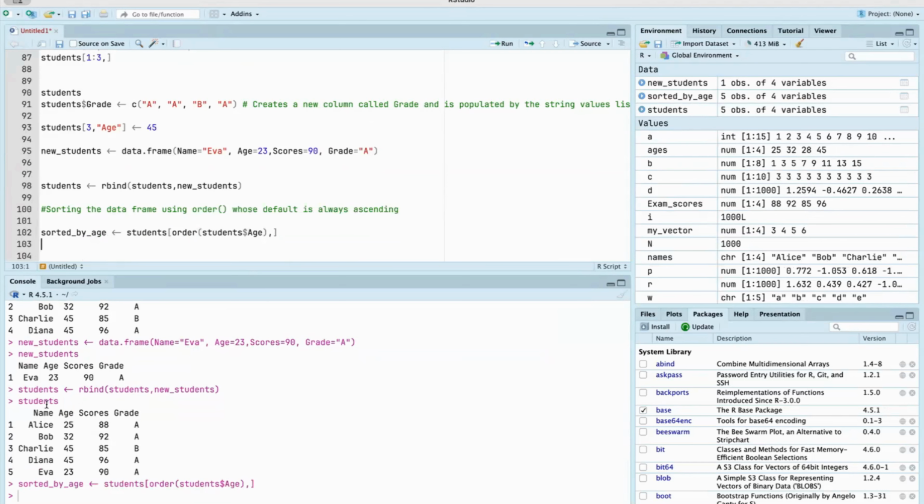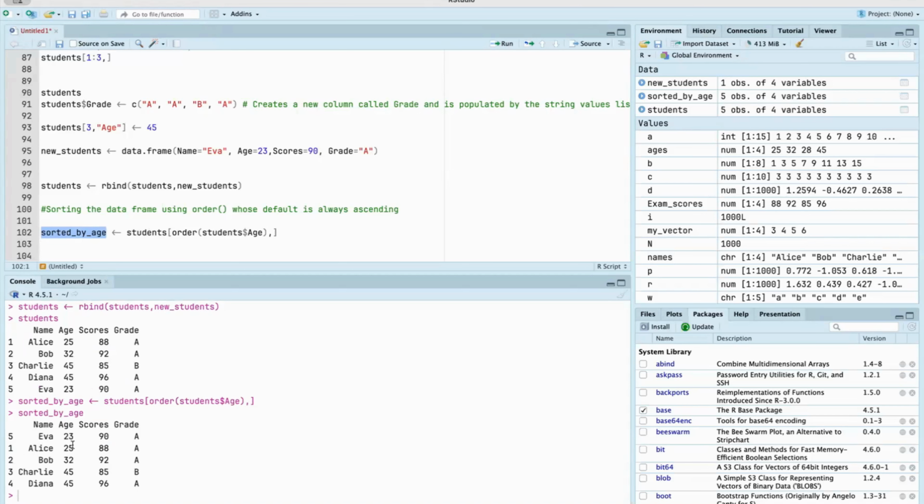Remember, our ages in the students data frame are 25, 32, 45. If it's ascending, we expect Charlie and Diana, the highest, to be last because their ages are bigger than the rest. You can see it has now sorted according to the age: 23, 25, 32, 45, and 45.